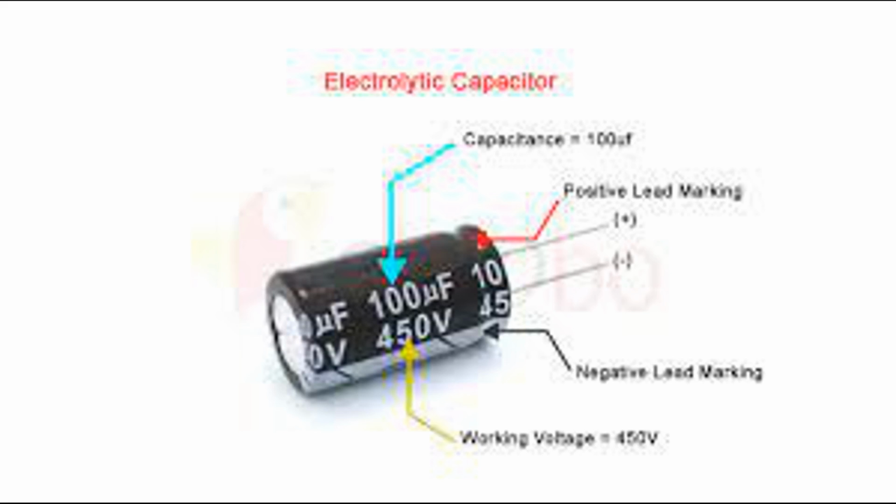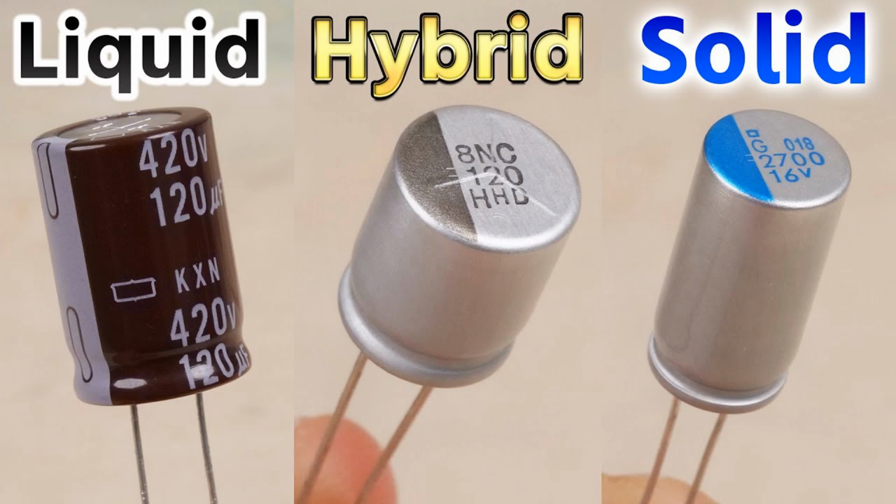Capacitance. Solid electrolytic capacitors offer high capacitance values and a compact form factor compared to other types of capacitors. They are capable of providing capacitance values ranging from a few microfarads to several hundred microfarads. Voltage rating. Solid electrolytic capacitors are available in various voltage ratings, ranging from a few volts to several tens of volts, depending on the specific application requirements.